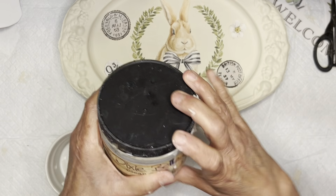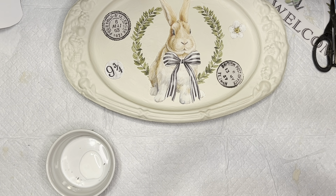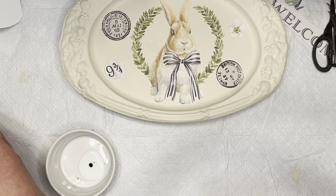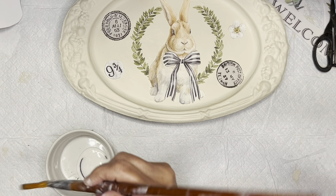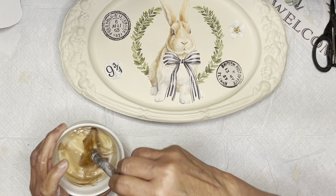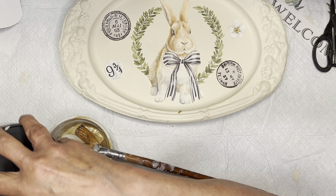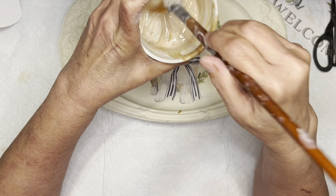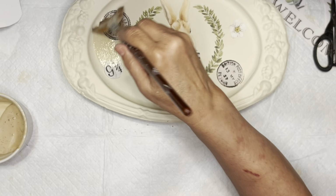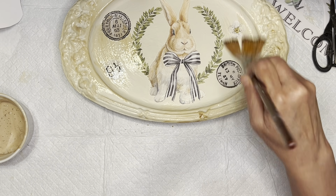So now what I'm doing is taking my Dixie Belle flat clear coat and just a drop of Distress Ink Vintage Photo by Ranger, and I'm just making kind of a glaze. It's also going to seal my transfer in. You always want to seal your transfer after you put it down. You can seal it with wax after it's down, but I'm using this, and what that's going to do is give it a little bit of a vintage look without putting wax, and it's also going to seal my transfer in at the same time.